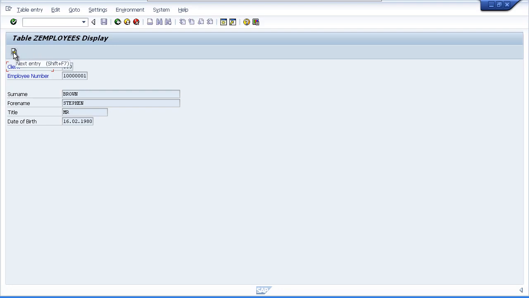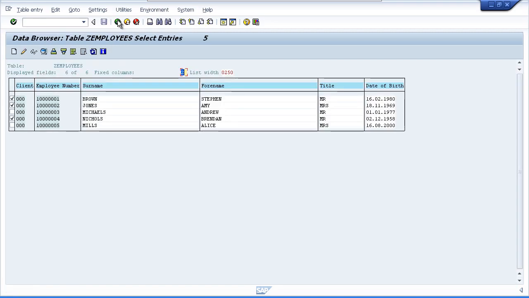So you see now we've got this little Next Entry button that's appeared. So if I click it, we go into the second record, then we can see a back and a forward. If we click it again, hopefully it'll show the 4th record we entered. There we go, the 4th one. Press back and back again to go to the start. Then to go back to the default view, the grid where it shows all our records, just press the back key. And we're back to where we started.